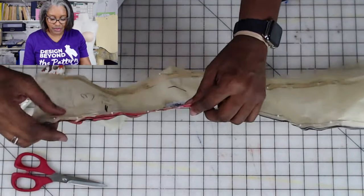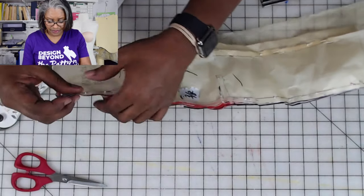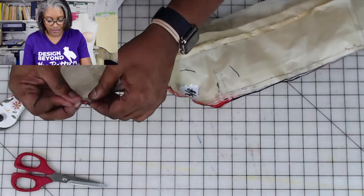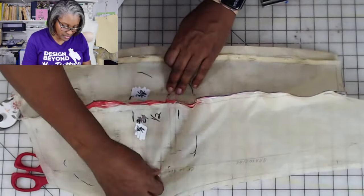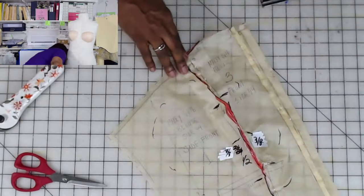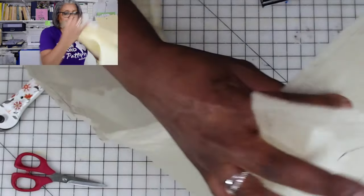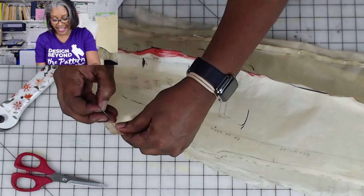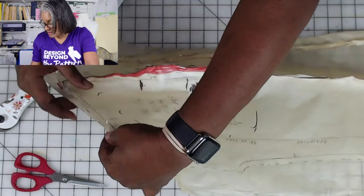See, that was easy — now it works. I was wondering why I was having a problem with that. See, it's even now. Even the pocket is on point. Now let's pin-sew this back together and put it on the mannequin — on the dress form — so you guys can see how it's going to fit. And then we shall be done for the day. I can't wait to put it on the mannequin and see.